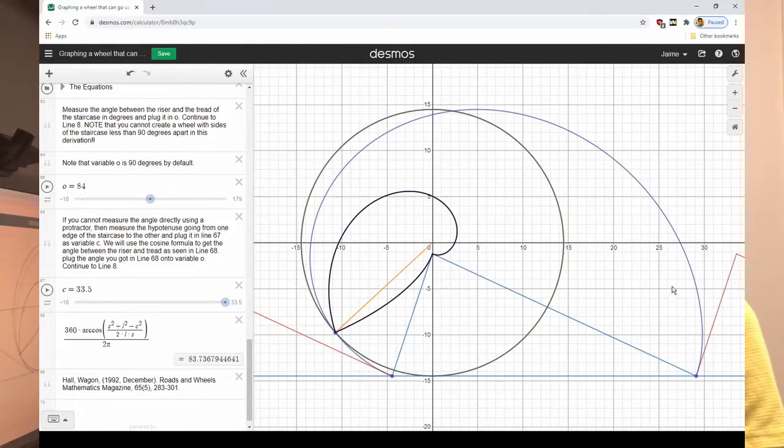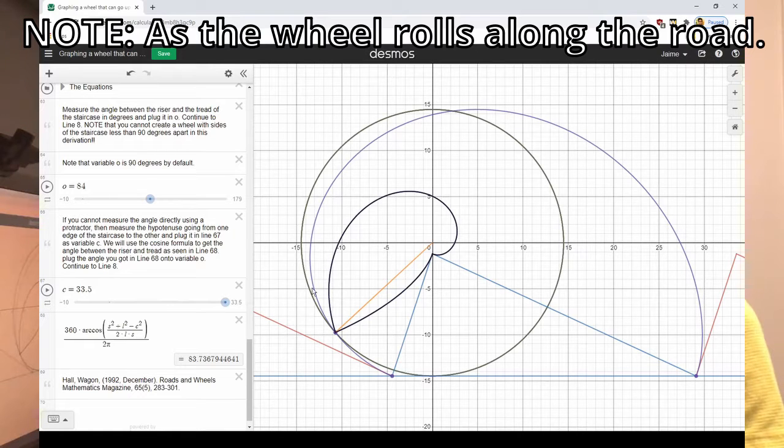Like I've stated before, if the angle between the tread and the riser is less than 90 degrees, then the wheel should not exist. Let me demonstrate. So this purple trace over here is actually the trace of the maximum radius of this wheel.